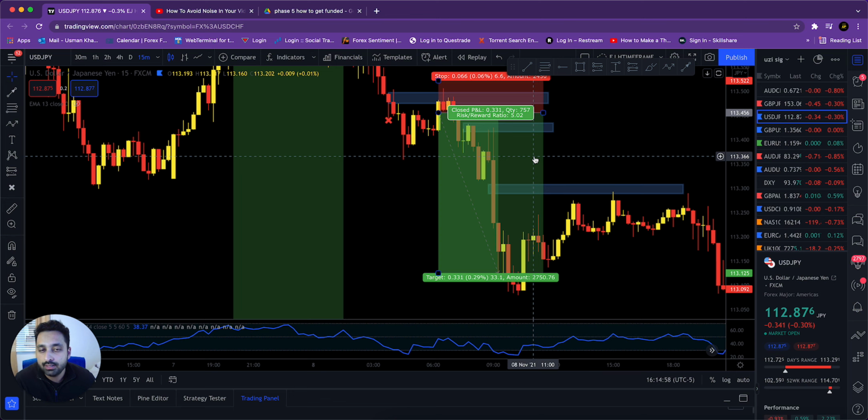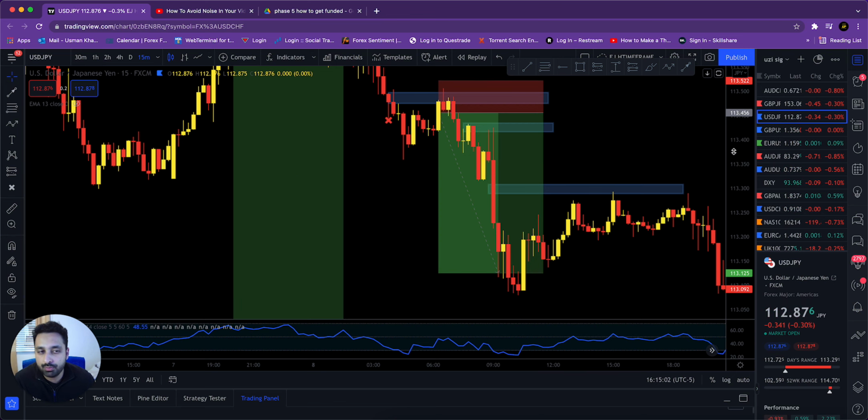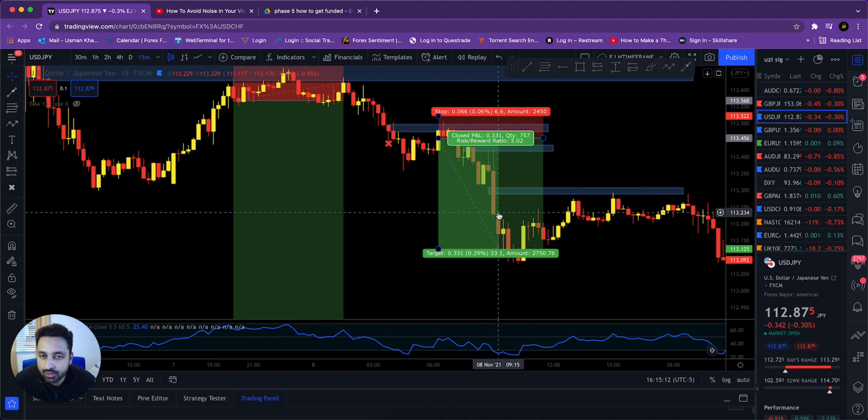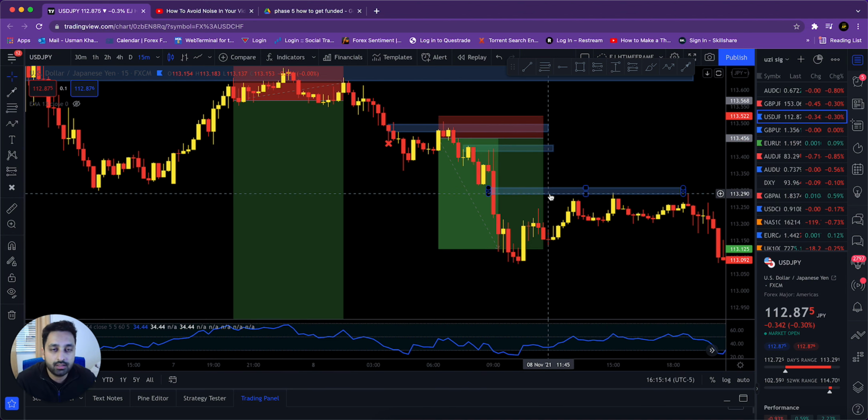That's $2,500 on a 100K account. Plus, you have your original position running here, which is going to be another 4%. So finding a good trade like this, one main trade and then one good scale in, that's like 5%, 6%, 7%, which really can push you into very, very deep profits in your challenge.